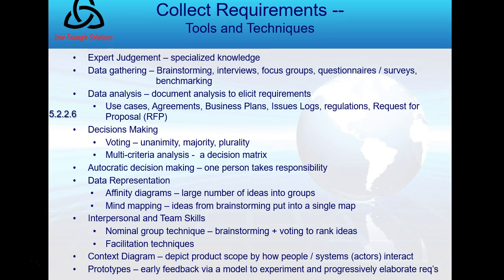Now, for interpersonal skills, it mentions nominal group techniques. Nominal group technique is brainstorming and then ranking the ideas. So it's brainstorming plus, which is brainstorming and ranking the ideas. Facilitation techniques, putting people together, key stakeholders, like in a workshop. It helps to build trust, foster relationships, and improve communications. All very good tools to collect requirements.